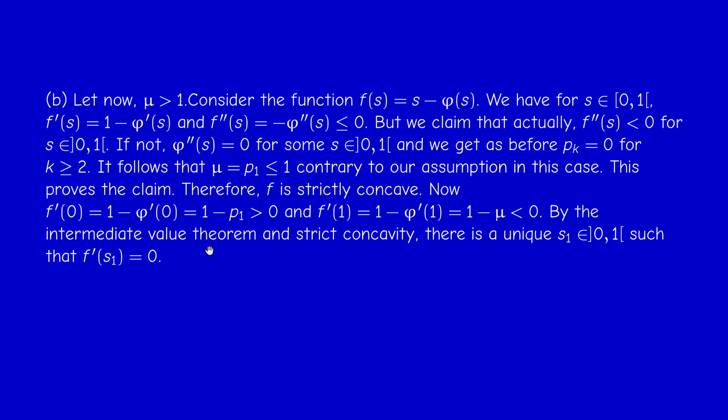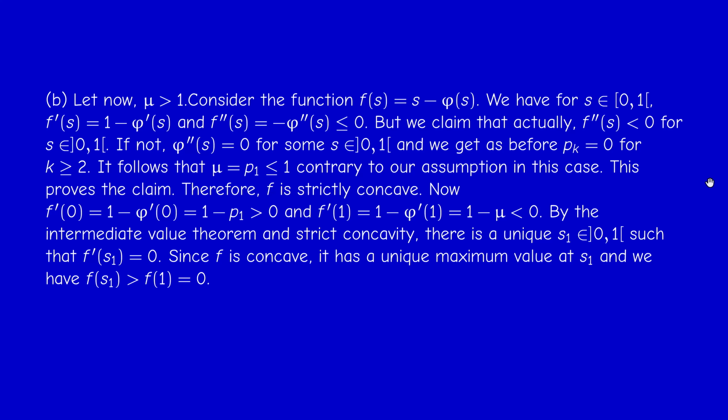Okay, so if this is negative, then phi prime is strictly decreasing in this case. Okay, go from 0 to 1 to something negative. Now, concavity tells me that at this point, this is what we call a critical point. This critical point is a maximum. Okay, so it cannot be a minimum, it cannot be a saddle point. So it must be a maximum, right?